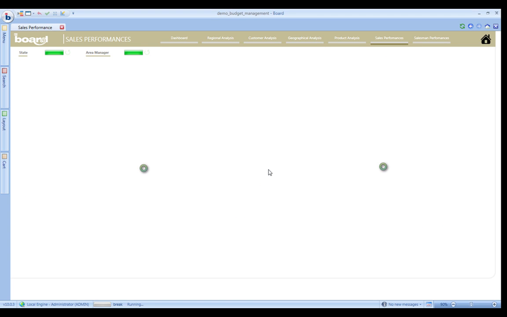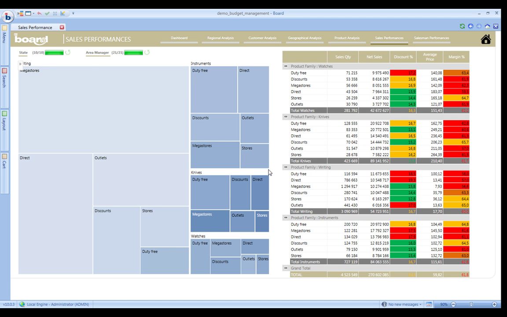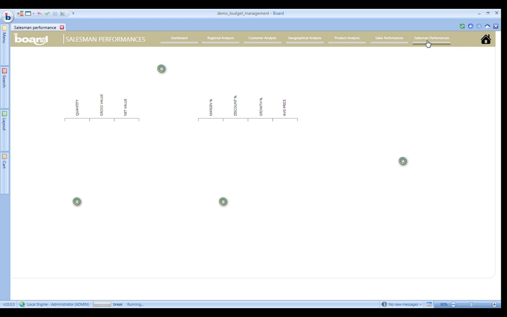For example, here I have a tool that gives me my performance in terms of volume and in terms of price. The bigger the size of this element, the higher the volume sold; the higher the color, the higher the price, because these are the parameters I defined. I can also look at my performance salesman by salesman, or sales organization by sales organization.